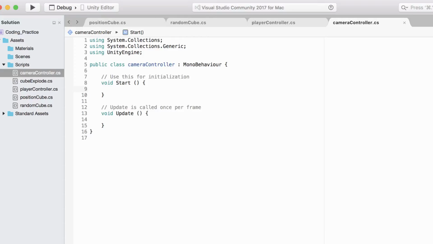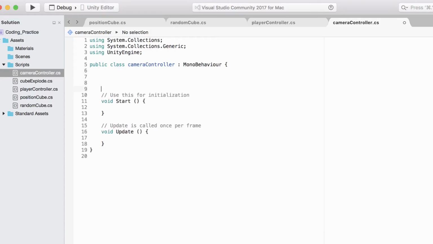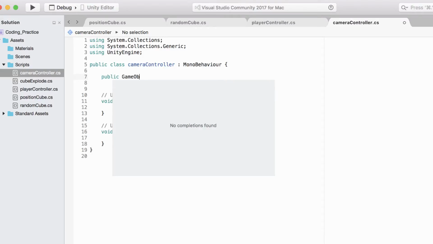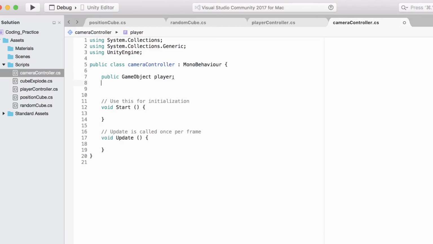We're going to come down here into our initialization start function, and we're going to declare a couple of variables. We don't want them to be inside our start function. We want to be above our start function. So the first one is a public game object called player. So this is essentially our sphere.